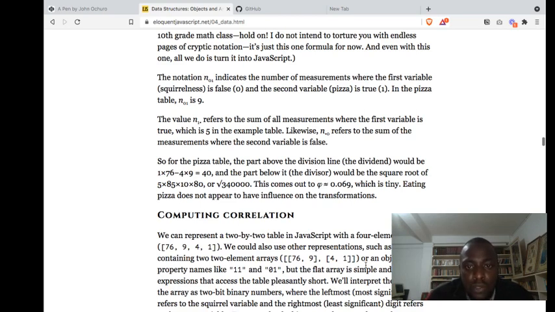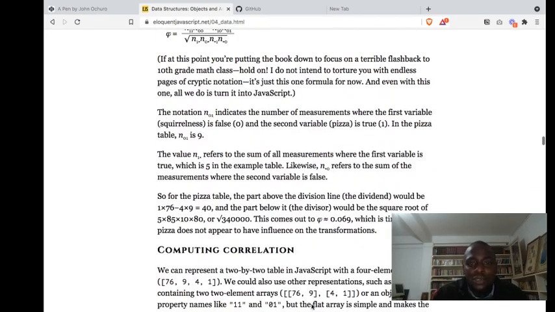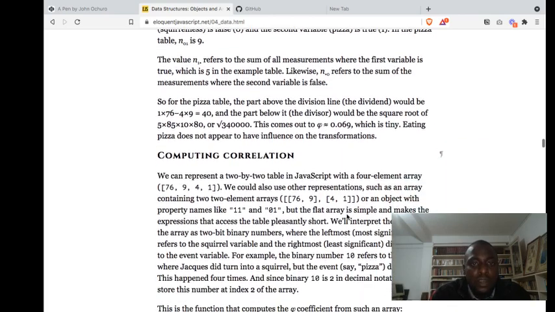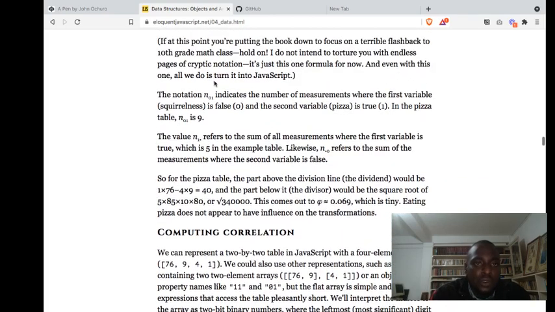This comes out to phi 0.069, which is tiny. So eating pizza does not appear to have influence on the transformations. Computing correlation: here they have used real math and statistics to find that the phi coefficient is 0.069. So it's very tiny and does not have an influence on our squirrelization.